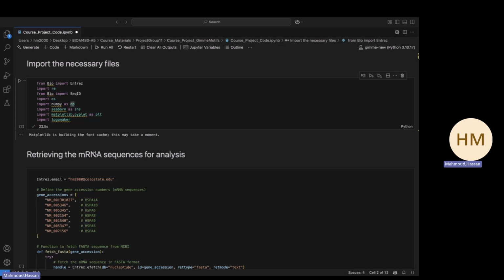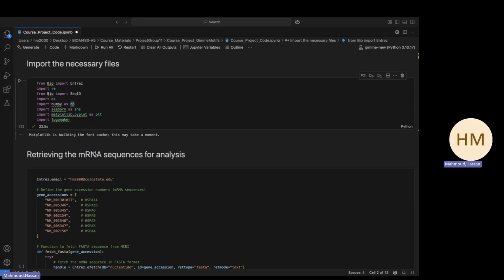And so with all of this being said, what I have for all of you is a Python script that my group and I came up with together so that we can visualize a specific genomic motif that repeats in a certain subset of gene sequences that we acquired from NCBI. What we're looking at in particular is the motif GAA-X that repeats in HSPs. The X at the end of that sequence is some kind of nucleotide; it could represent any nucleotide. What we aim to do is look at 7 human mRNA sequences in a FASTA file format so that we can continue to do our analysis on these.